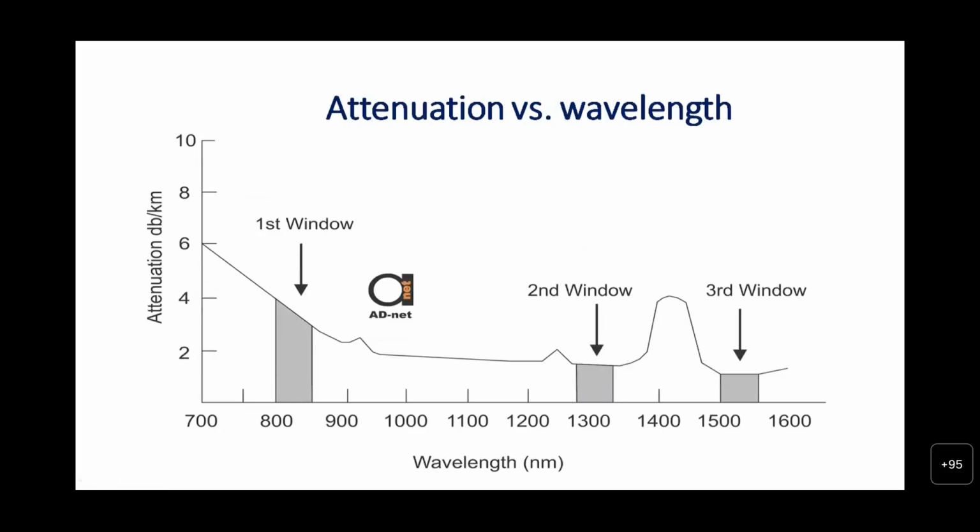So with respect to the wavelength attenuation of the OFC, there are 3 windows. One at 850 nanometers, another at 1300, and the third window at 1550. All of us know that we are using the 1310 window as far as possible, and 1550 also, in our railways. So the 850 window, the first window, we are mostly not using in our railway.